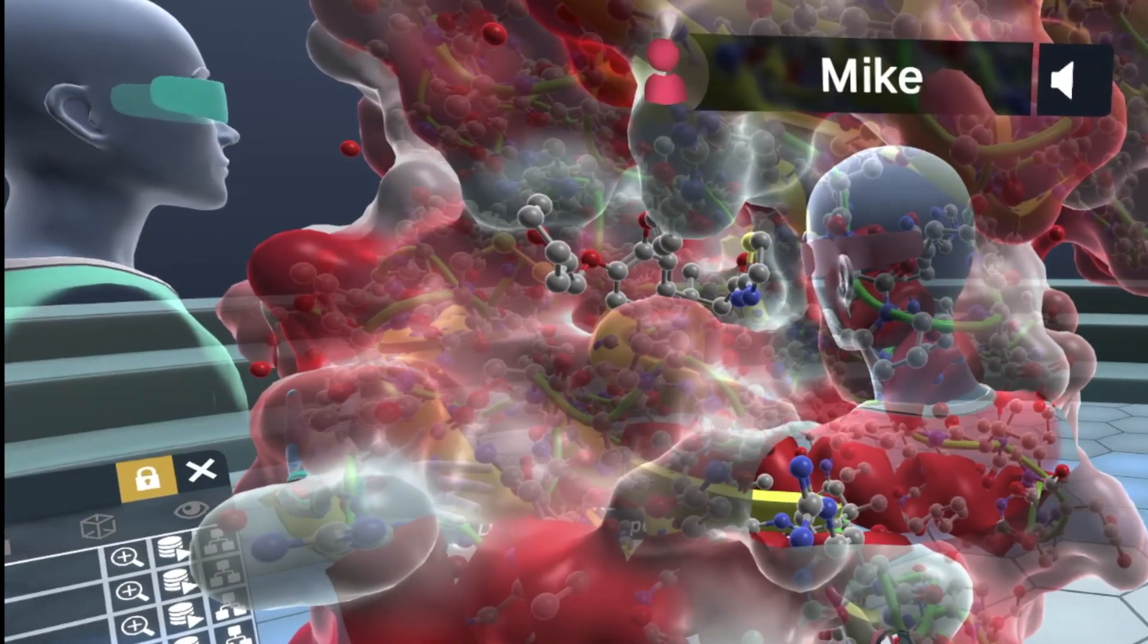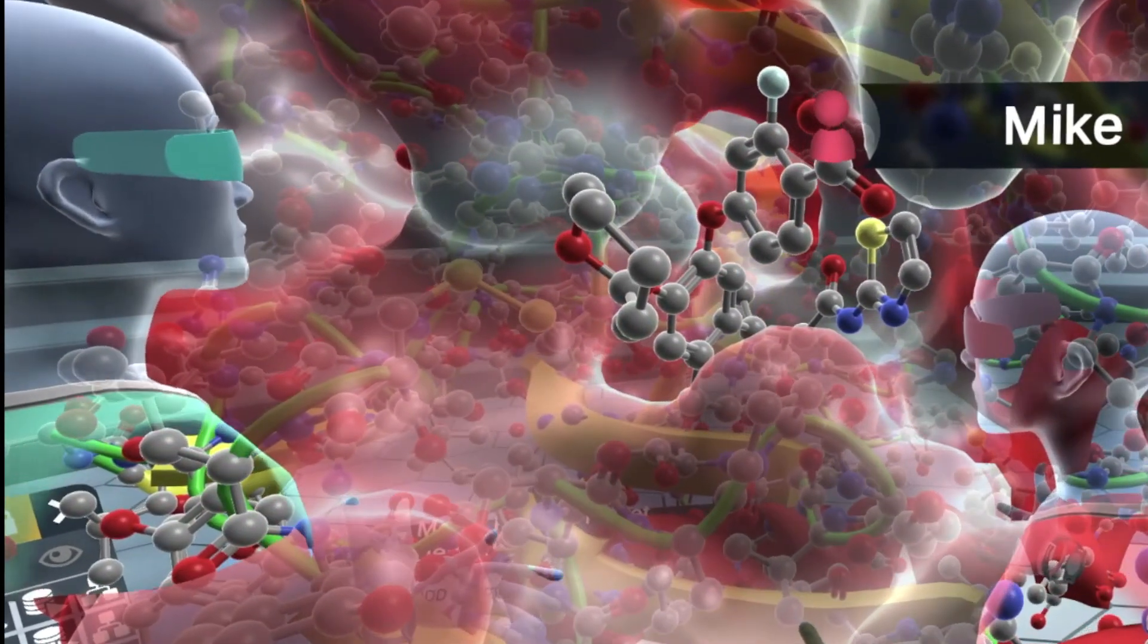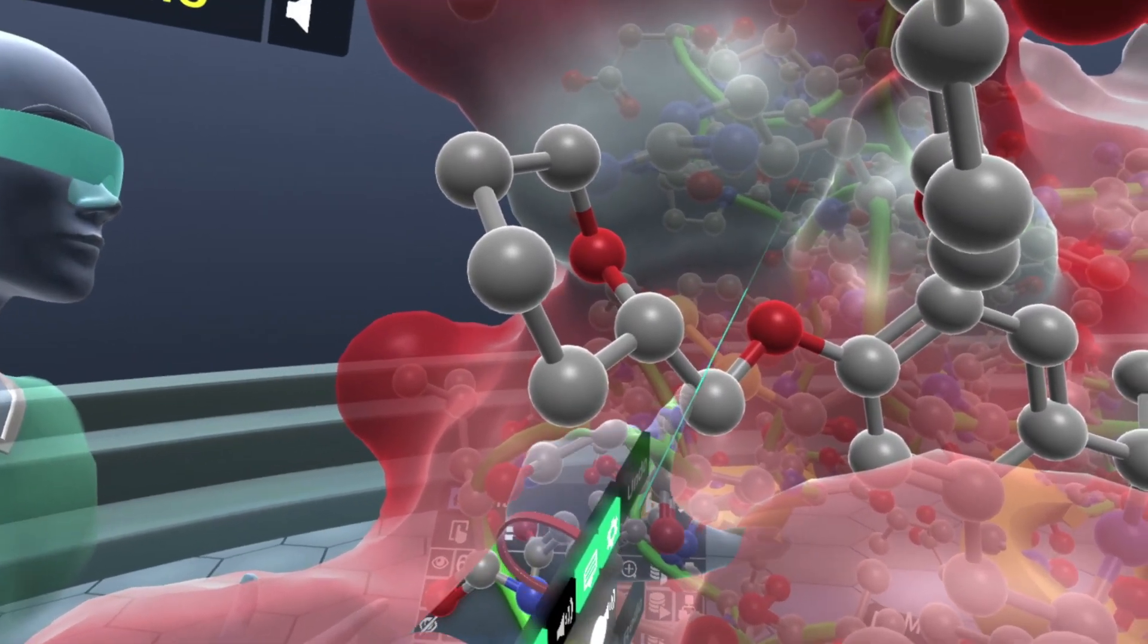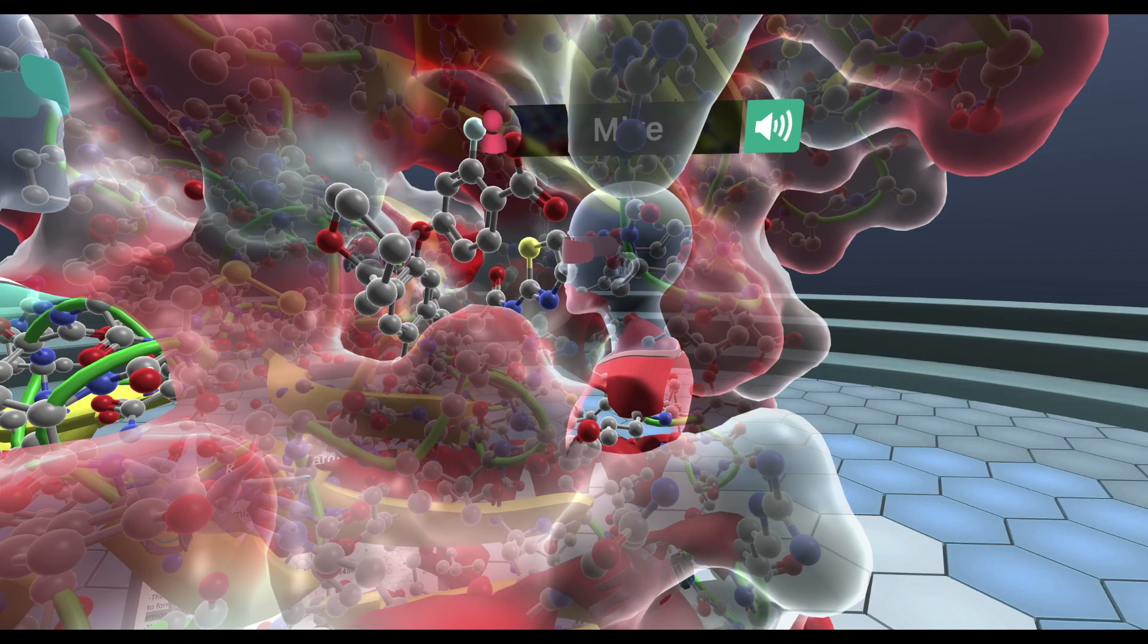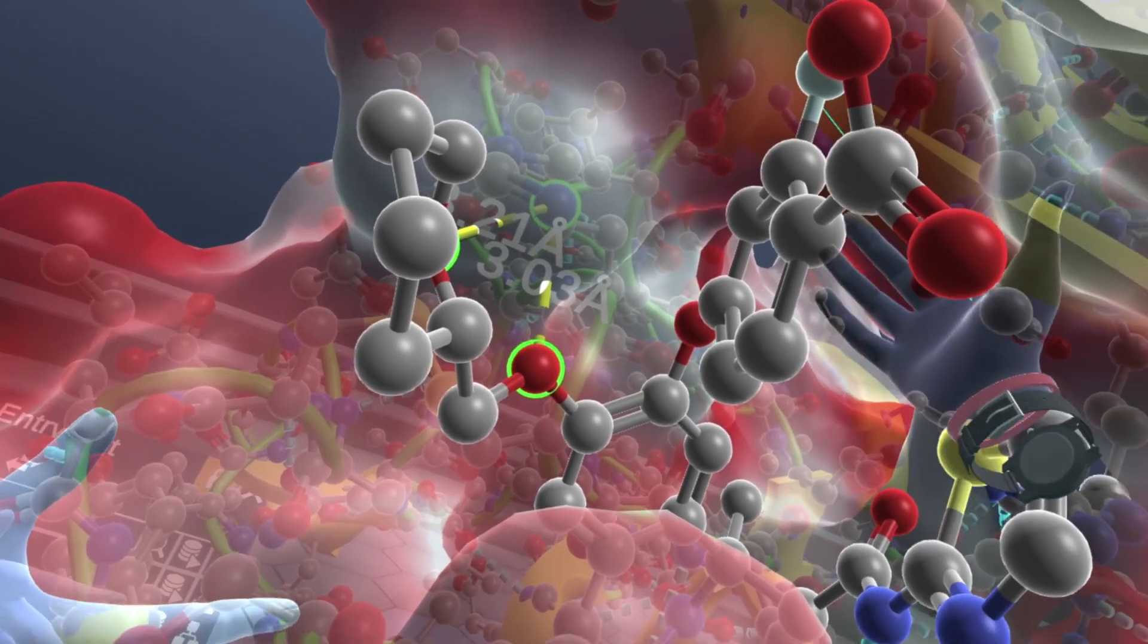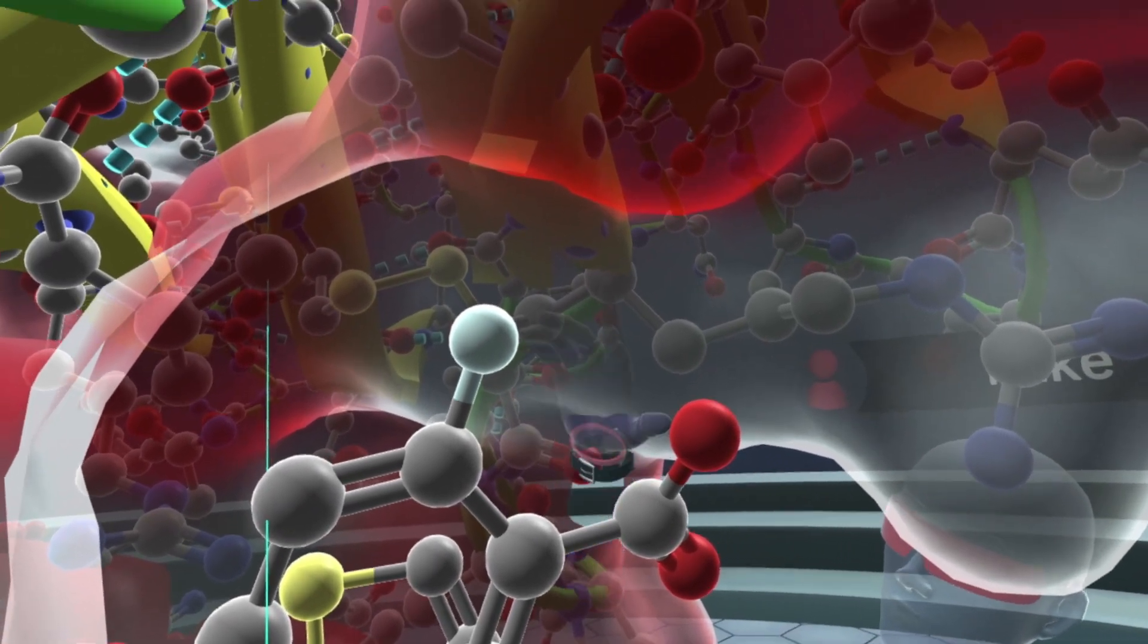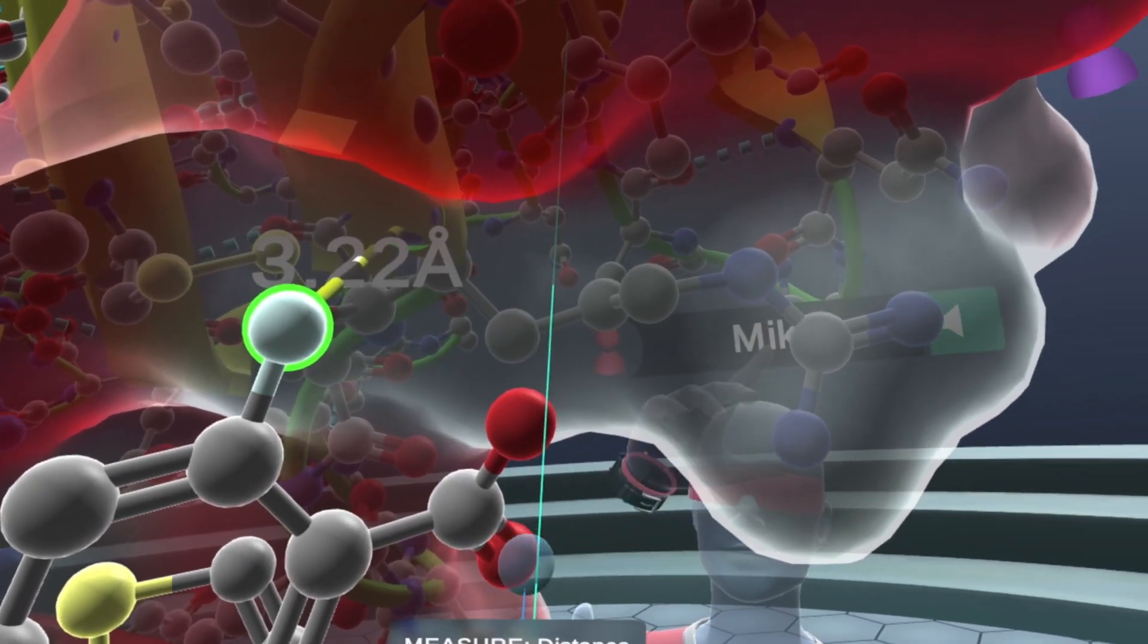This is the same binding pocket just with a different chemical structure docked in there. Merck used structure-based drug design. They used the x-ray structure of that previous molecule to figure out where they could pick up new interactions, where there was space. They saw there was space off this methoxy, so they put a tetrahydropyran. Now this picks up a nice hydrogen bond with the arginine as well as this ether oxygen here. This is a whole new group that they put on out here. This fluoro of the fluorophenyl picks up an interaction with the backbone amide nitrogen of the arginine. This interaction of the carboxylic acid is brand new with the arginine out here.